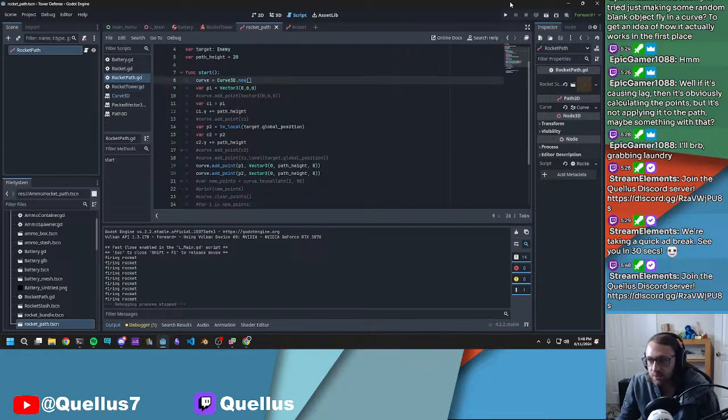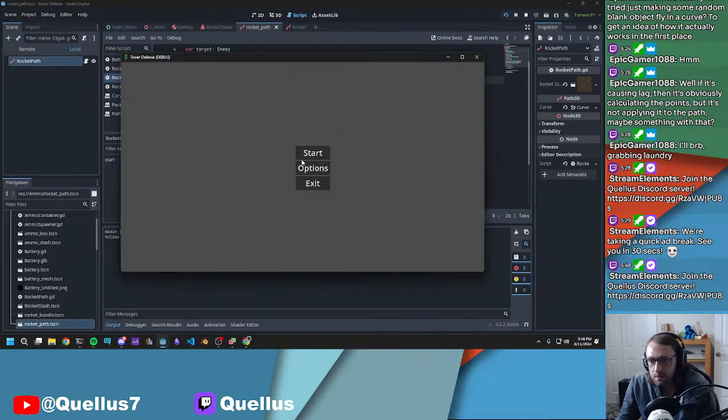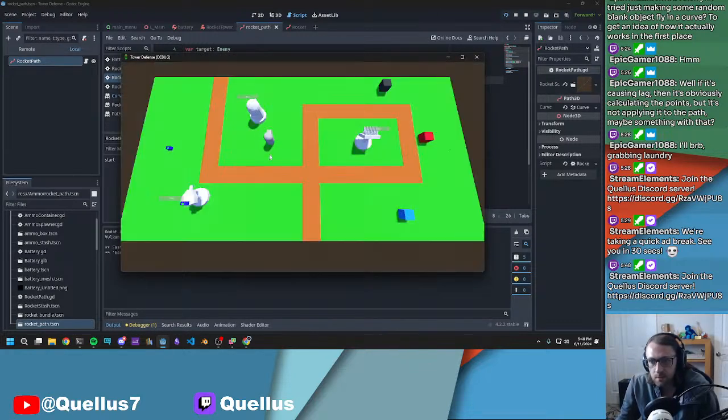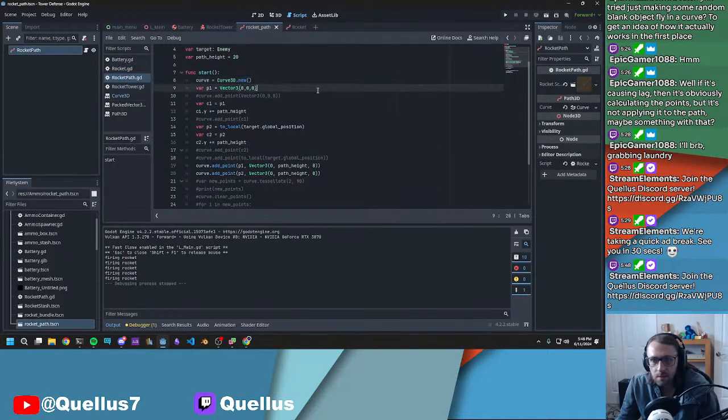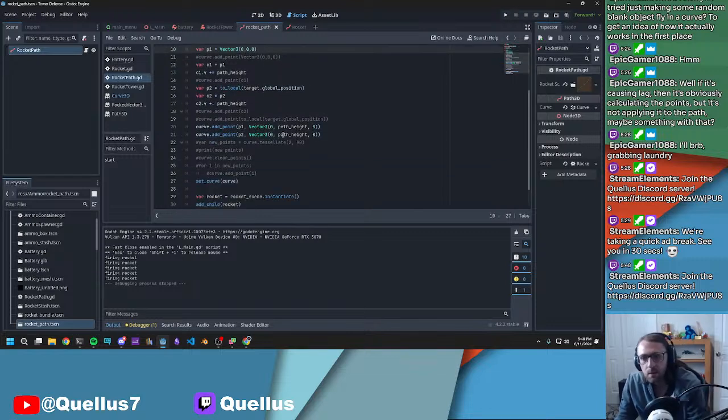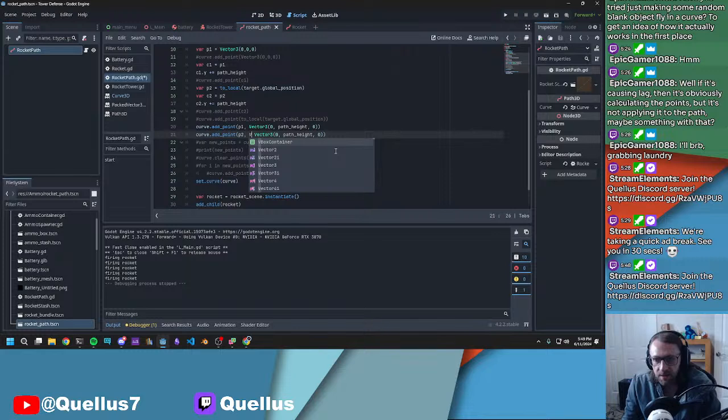What happens if we remove clear points here? Makes no difference. So then what if we make this out instead of in?